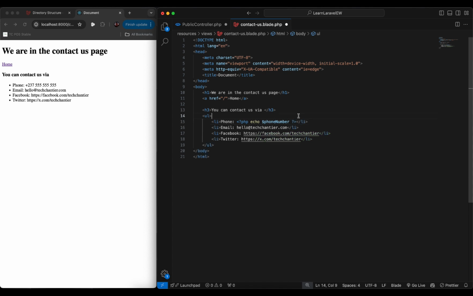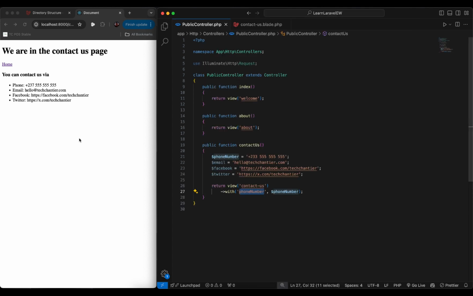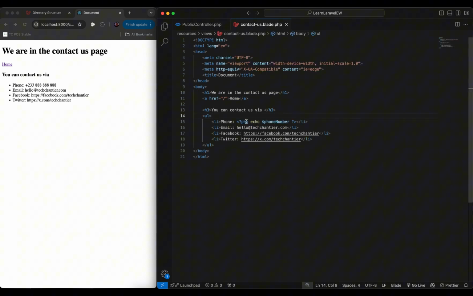So if I save this, and I save this one, I refresh, you see the number. So just to be sure that we have the same number, we'll not use 555 again, we'll use 888. If we save, we'll refresh. So you see that we've been able to send this phone number into the view.